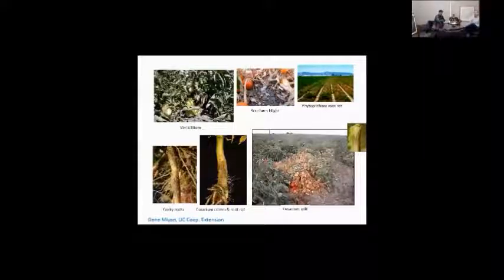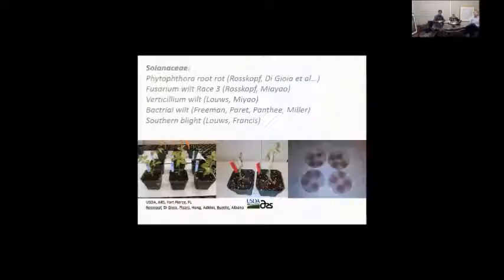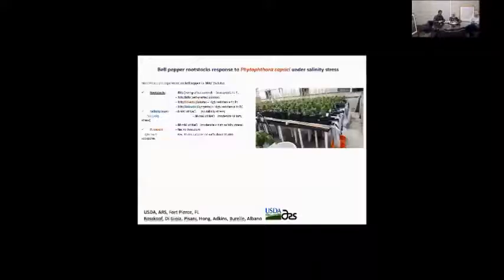There is genetic resistance to race 3, but that genetic resistance is associated with some negative characteristics related to vine and fruit. And so in some cases, it may be better to deploy this resistance through rootstocks. And so Aaron Roscoff's group at Forest Pierce in Florida has been looking at sources of fusarium resistance and basically demonstrating that the race 3 resistance is effectively transmitted through grafting. And so some of the issues of deployment of that major gene resistance go away when you graft.